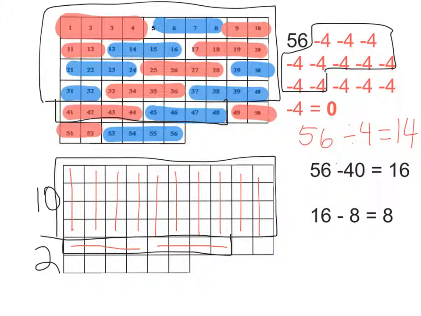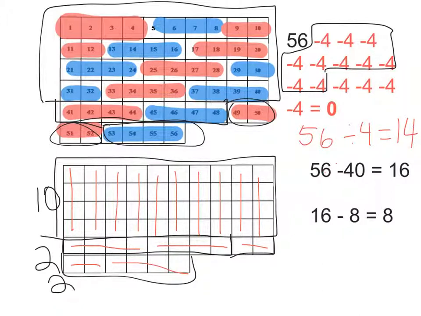That also means that I can subtract another 2 groups of 4. 1 group of 4, 2 groups of 4. And if we look up at the top, here they are there. There's 1 group and there's 2 groups. So I'm taking another 2 groups away. So 8 minus 8 equals 0. And our goal is to subtract our divisor until we have nothing left of our dividend or we have a remainder.